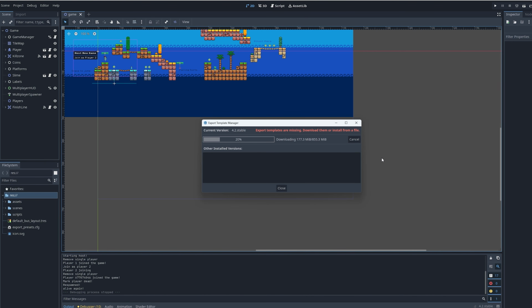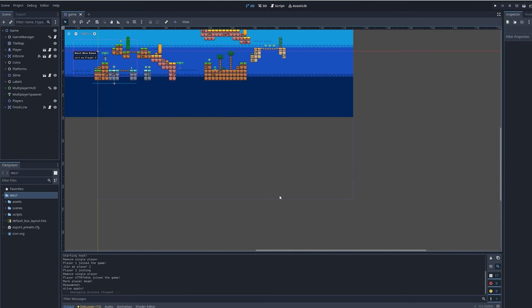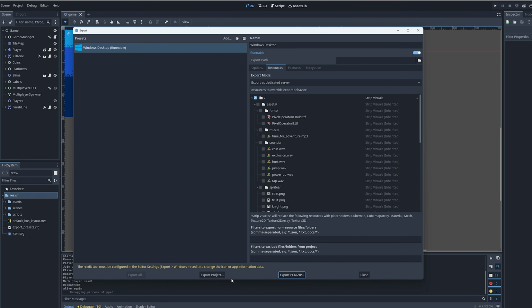Now there's likely going to be some other setup that you'll need for the other export types. Like for Android, you'll need an Android SDK and maybe you'll need something for the Mac OS. But for getting started, we're just going to focus on Windows for now. So once that completes, go ahead and close it. Select the project tab again and go to the export menu. And you'll notice that there's no error messages at the bottom.